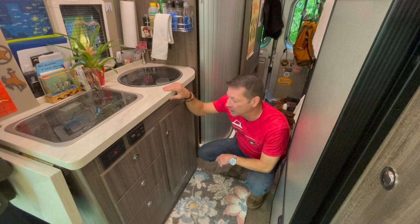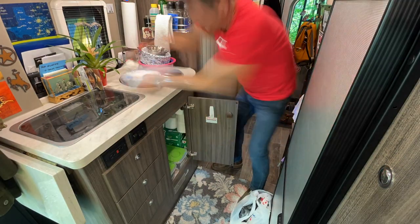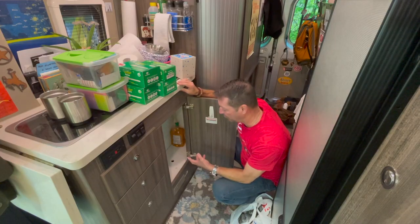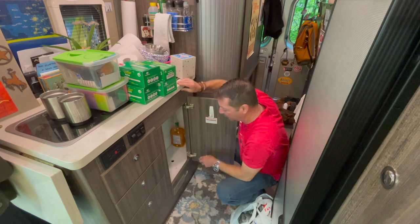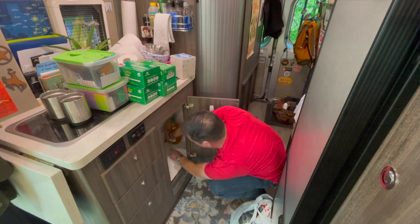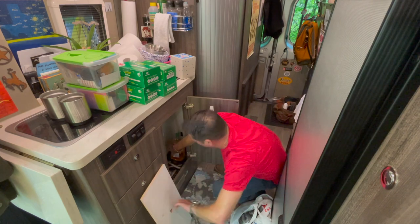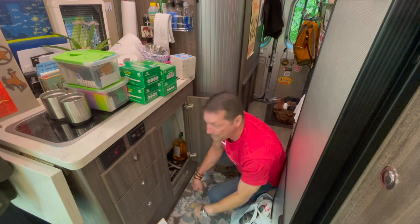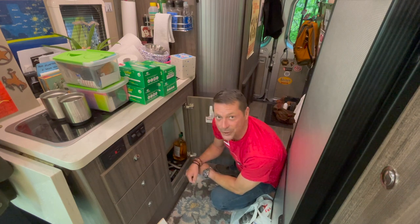The first step is to empty your galley cabinet under the sink. With the galley empty, I'm going to remove this pan right here — the cabinet floor — and I'm going to be very careful with my soft soap. I'm going to raise the bottle, which is Velcroed, just slightly, and then remove this and let it hang so that it doesn't pull out of the soap dispenser. Let me show you the exact situation right here.